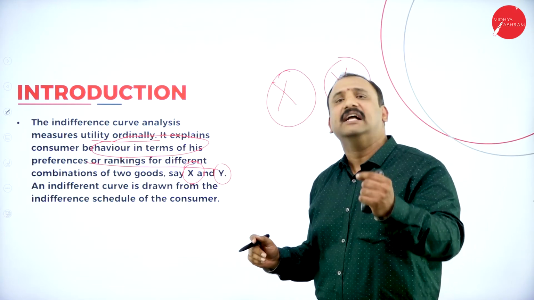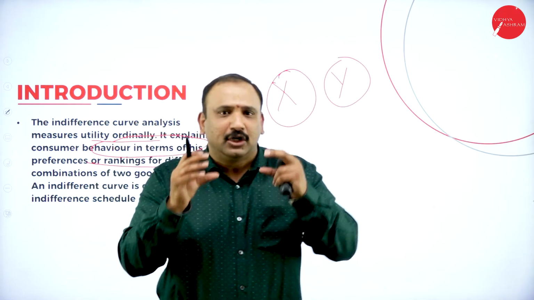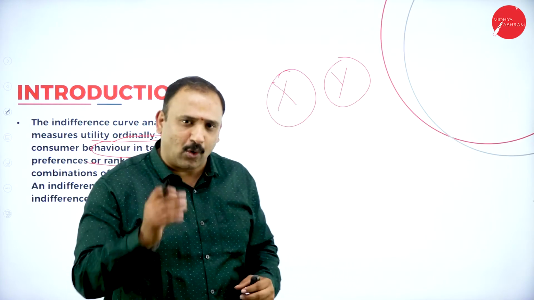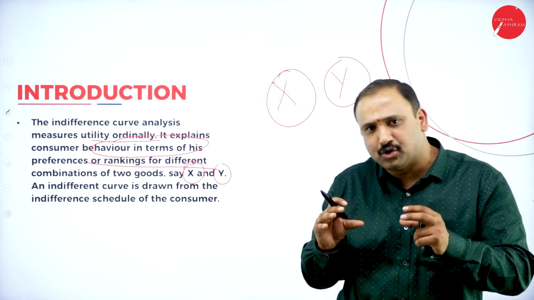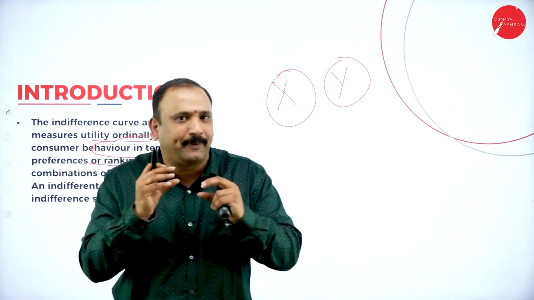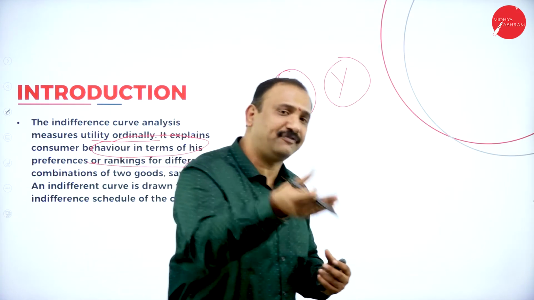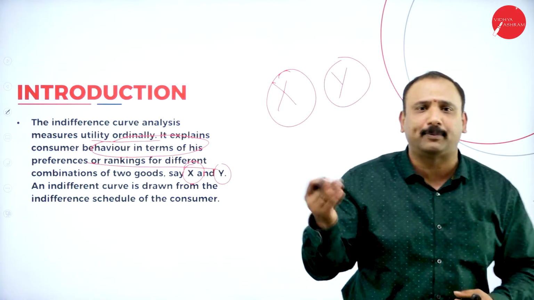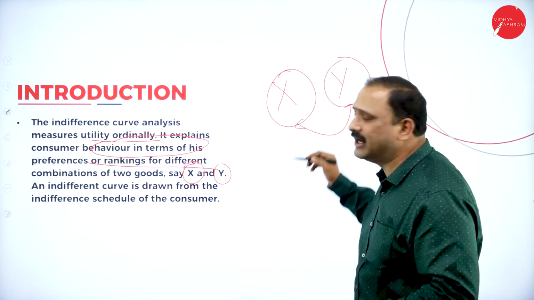To give you an example, let us say that you have two soaps with you. One soap will be Lux, the other soap might be Hammam. For a consumer, both of them are soap, but he has a particular attachment towards a product, which means he has a preference for product A over product B. So what happens here is that the preference is what we want to understand.